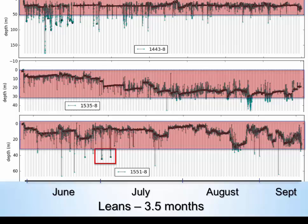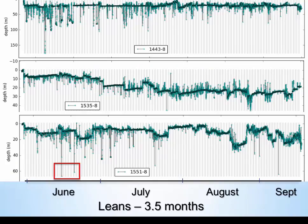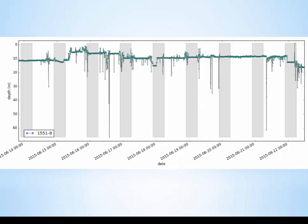Looking at one example blown up, the fish goes down, stays for about an hour, and then comes back up — they're not just briefly dipping down; they're staying for a little while, not moving too much, then going back up. In contrast, other examples show the fish going down in four to eight minutes and coming right back up, as if following something. Note that in those cases, they're going down about 50 meters.